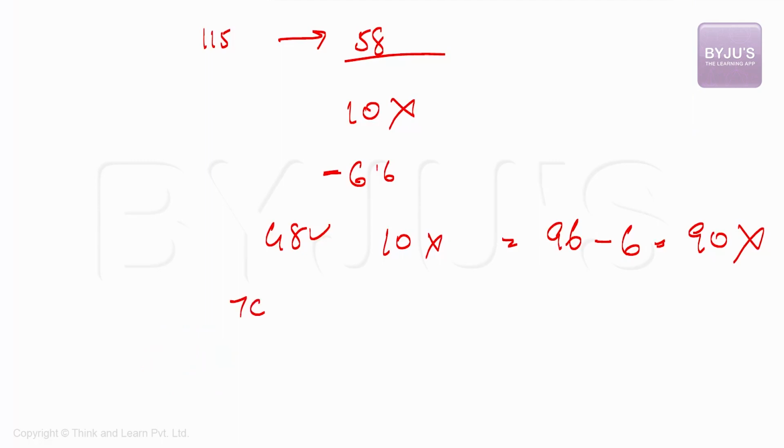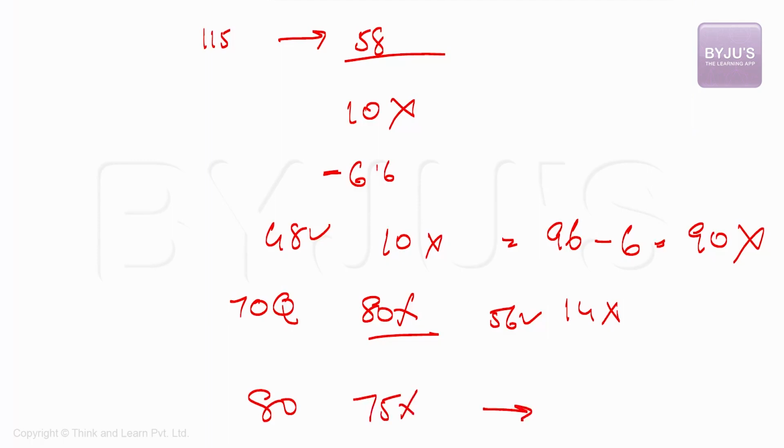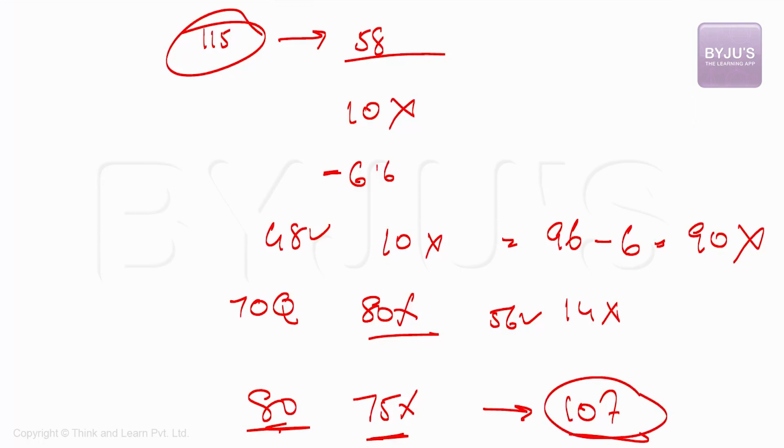Now imagine you attempt 70 questions, right? Attempted, and 80% is the accuracy, which means 80% of the answers you attempt are right. Then you will get what? You'll get 56 right and you get 14 wrong. Will that be enough to crack the exam? No, it is still not enough, because you still will not get enough right. Now, what if you attempt 80 at an accuracy of around 75%? Then we'll end up getting around 107 marks. Now we are much closer. 115 was the aim. If we attempt 80 questions at 75% accuracy, we might get around 107. Now, I could have asked you to attempt more questions, but more than 80 is always a bit difficult to attempt, right? Now, we're very close to the correct number that we want.